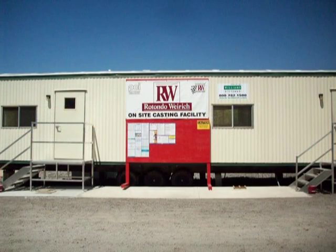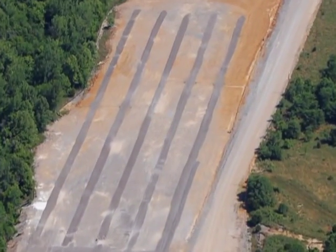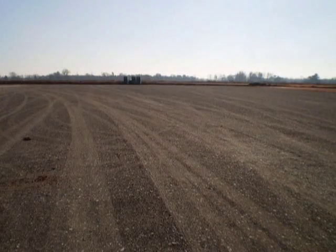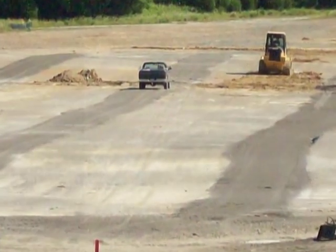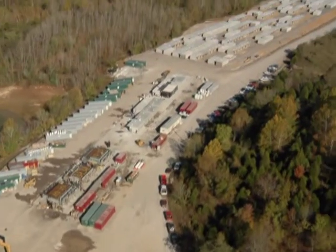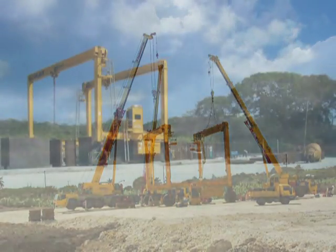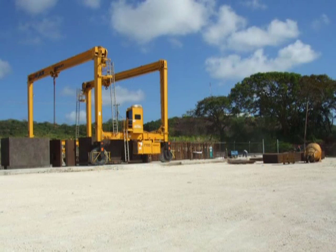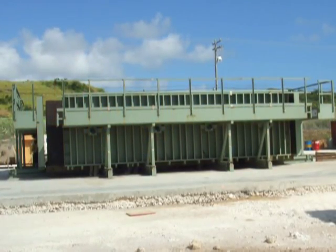The inventory area of the plant consists of a large open area, dependent upon the size of the inventory required to be stored at one time. The area, just as in production, must be leveled, compacted, and prepared for storage of modules, as well as travel of the crane. Once the site has been prepared, RW's fabrication team begins setup of the steel modular forms. The fabrication team and production supervisors collaborate on the final adjustments to the forms to create the most efficient and effective transition between pre-construction and production.